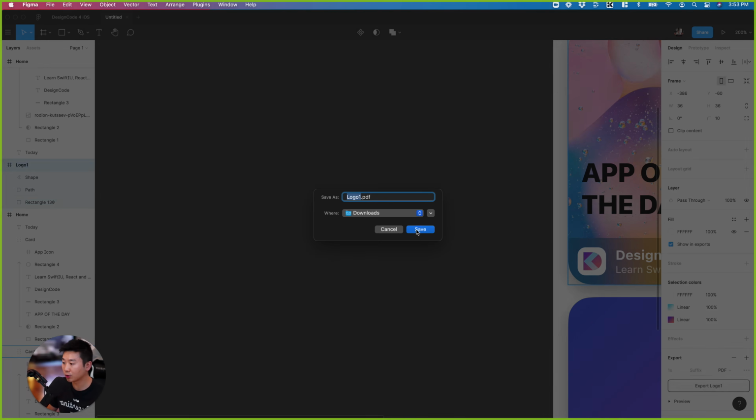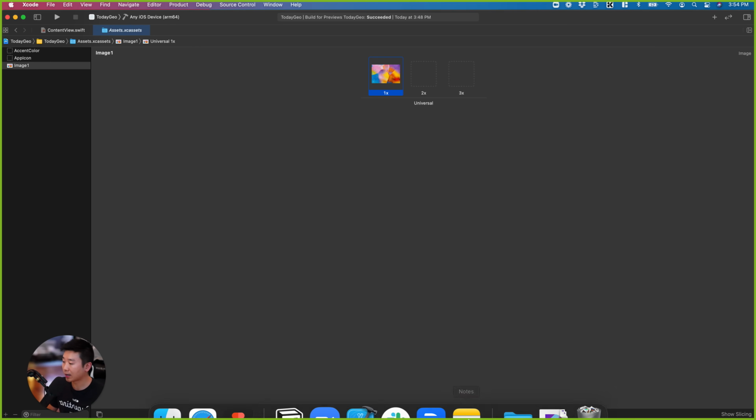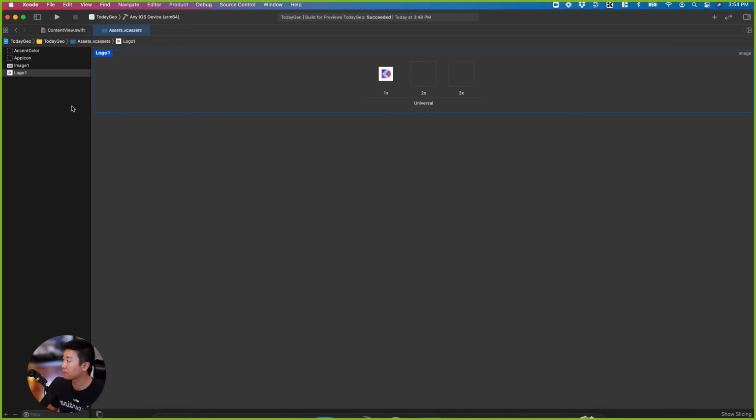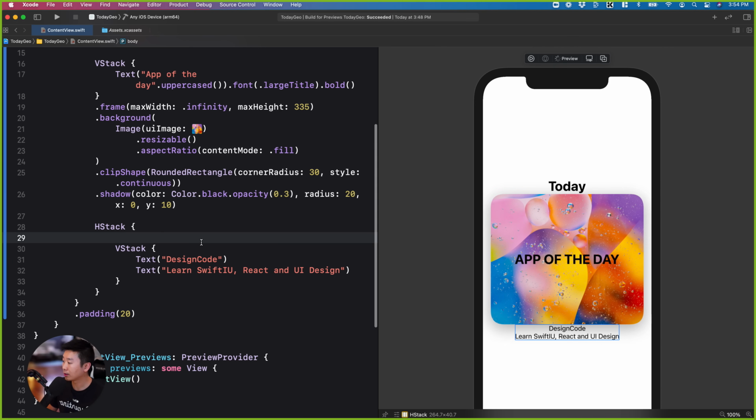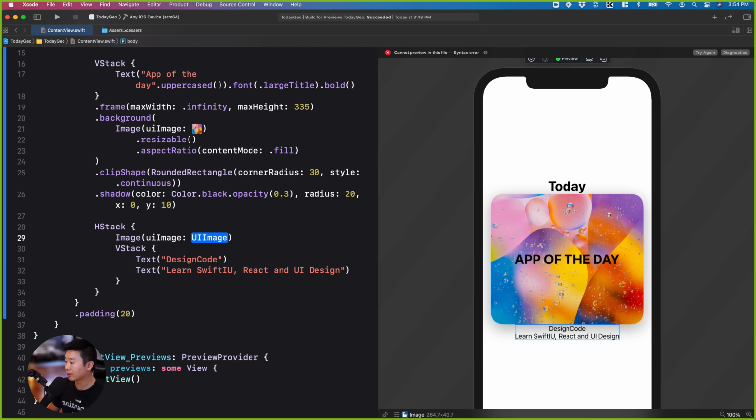So I'm gonna change this to logo 1, and I'm gonna bring that to my assets catalog. And then we're gonna set the logo. So Image, UIImage, and then image literal. So this is going to allow me to select from one of those images. Let me resume this.